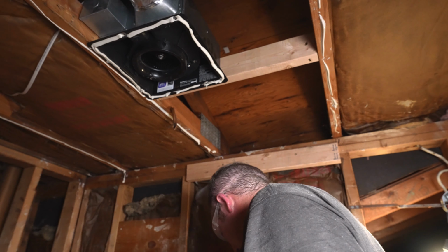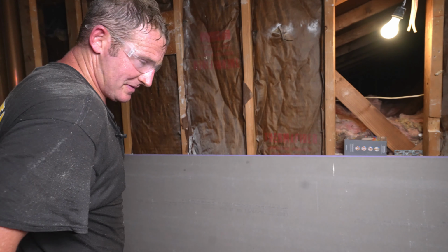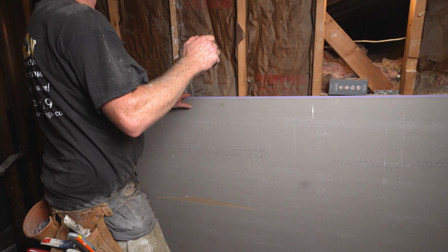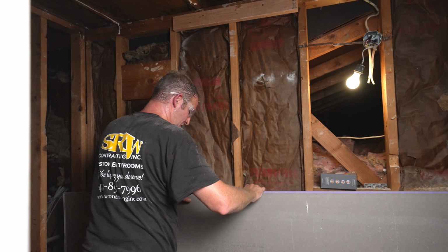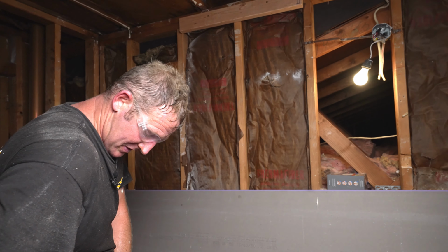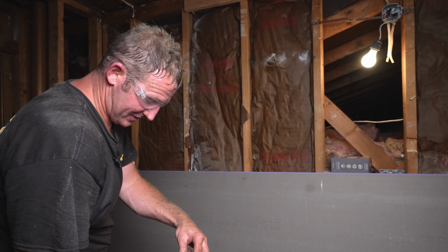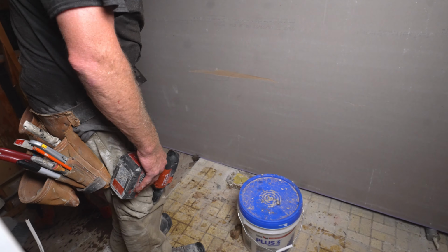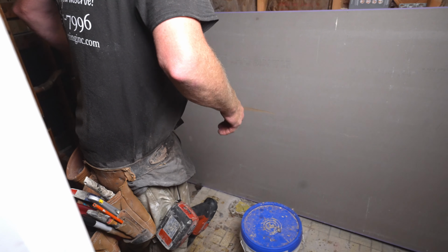Okay. All right, then when it comes to installing the drywall, again, if you're by yourself, it's a little bit more challenging, but having this board up here is going to help you out quite a bit. So I would set yourself up so that you can easily grab things. This Hilti gun is actually pretty nice. It has a little pocket on there, so now I can just grab this once I'm ready to go.